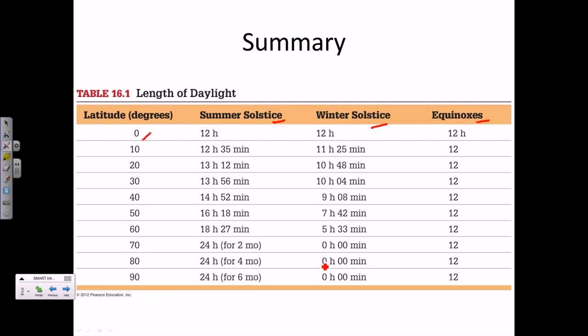So, at 0 degrees latitude during the summer solstice, the length of day is 12 hours, right? If you go down to 90, you're at the pole, and you're at the equator here. You're at the pole down at the bottom here during the summer solstice. They're tilted away from the sun, and so that means 24 hours of darkness. Okay, and so the total number of hours for each column should add up to what? Should add up to 24, right? 24 hours per day. So if you know the number of hours of nighttime, you know the number of hours of daytime. It's got to just be subtracted from 24.